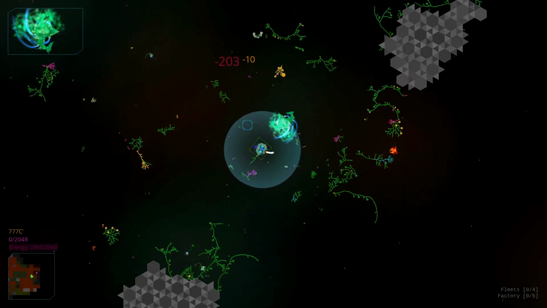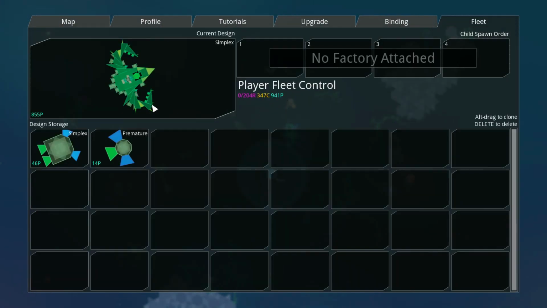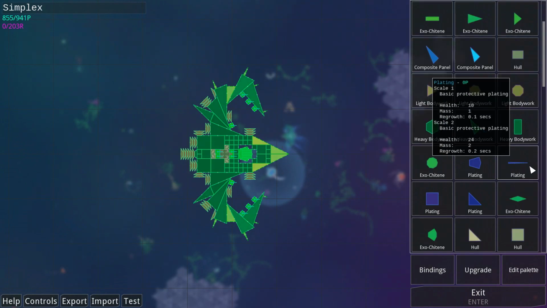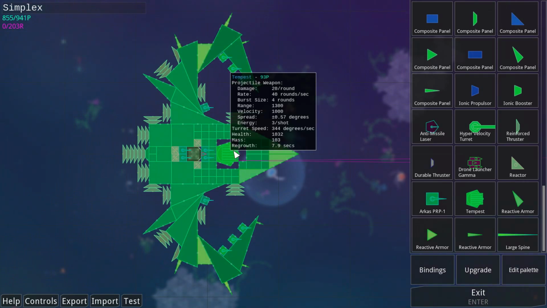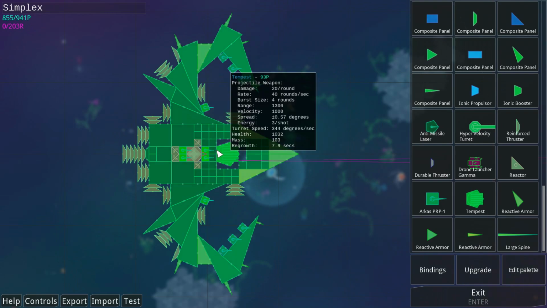Now, this time round, getting up to this stage, making sure I'm pretty close to where we were before, I've gone down a bit of a different route. Although, once again, I have got the reactive armour, and we are turning into the ultimate melee sort of ship. I will say, I actually started off with the Tempest and the drone launcher Gamma, which is absolutely terrible in small numbers, so that's not going to be used for some time. But the Tempest, however, is fantastic.